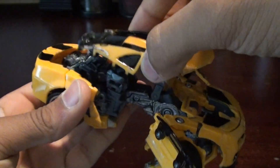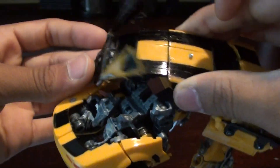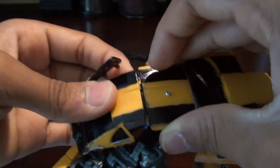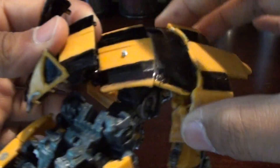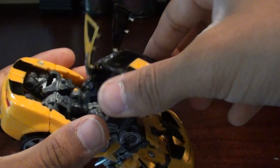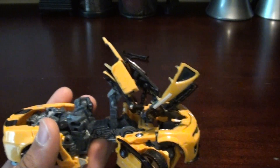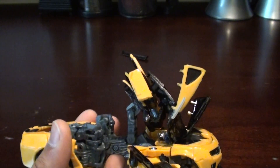For the roof section here, you're going to detach and bring it up. Go ahead and use this hinge here, just like Pia's reveal. Bring this piece up and around. As these pieces go down, this piece will clamp on top of the hood piece, and then this piece will just fold back. Then go and rotate it like so. My hinges aren't as good as Savio Prime's, so you'll see them flopping around.